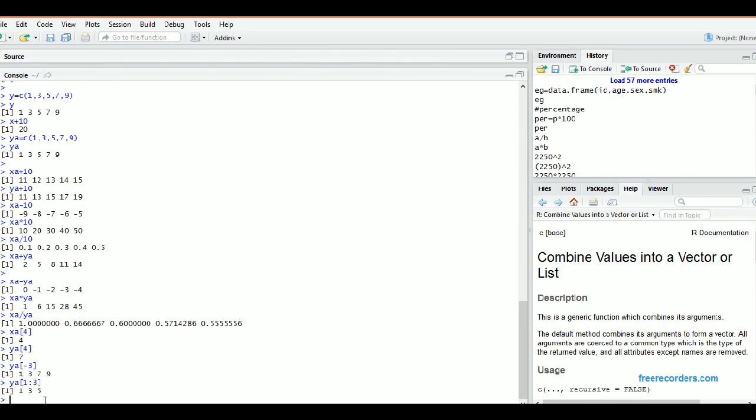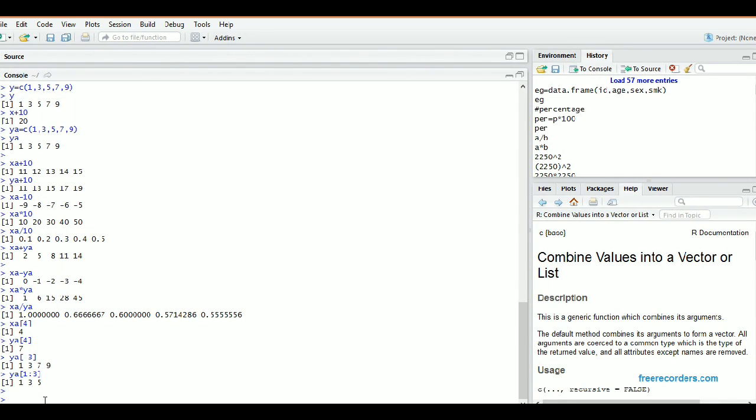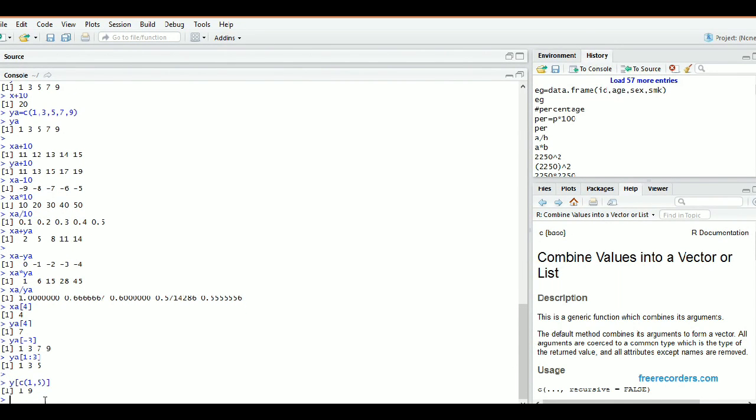Likewise, I can also do like this. Y is equal to y of c of 1 comma 5. See here, 1 comma 5.